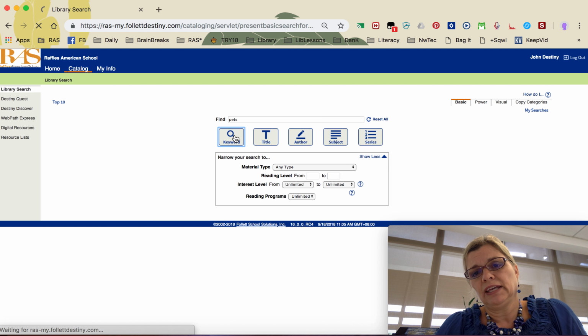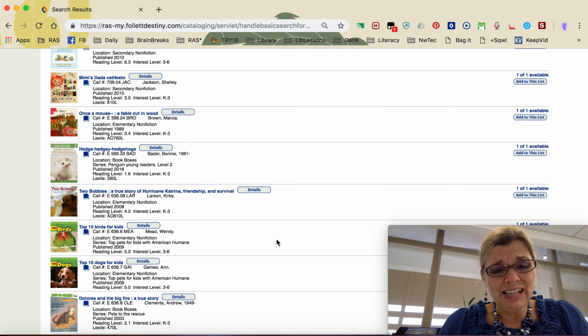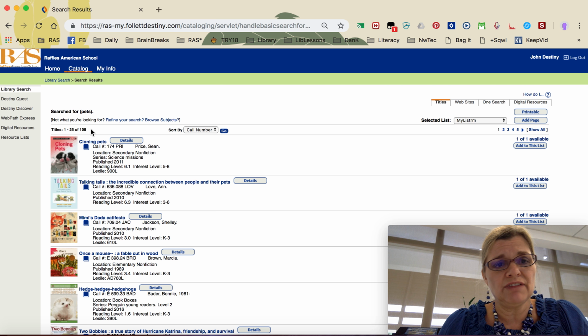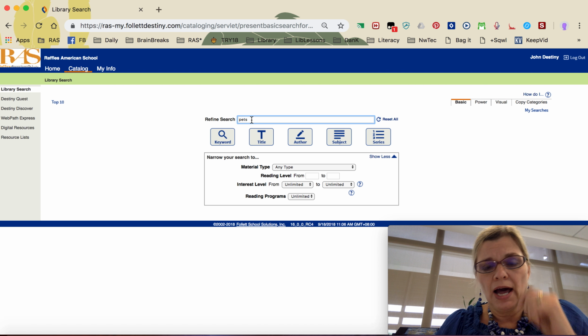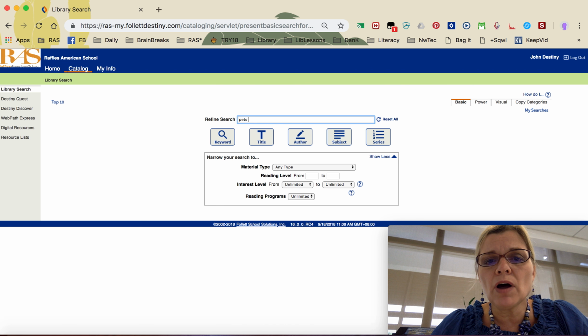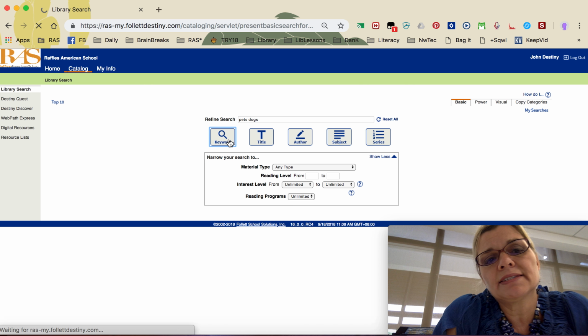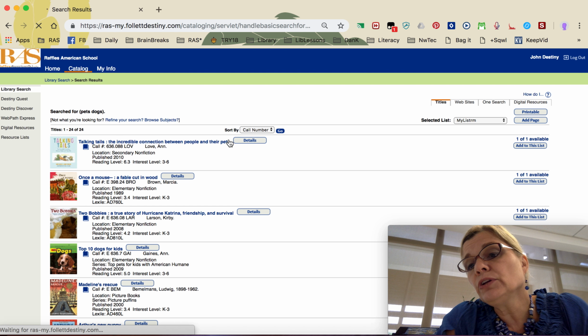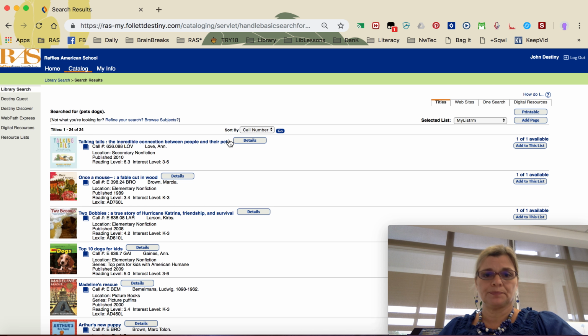and I'm going to use that as a keyword, which means it'll look for all of our books in our library. And I realize that that's a lot of books. There's 105 books. So I probably should refine my search. You see here, not what you're looking for. Refine your search. Pets is a little bit too broad. So maybe I want to do dogs and click keyword again. Pets, dogs. Now there's only 24 titles, which is a little bit more manageable for me to look at.